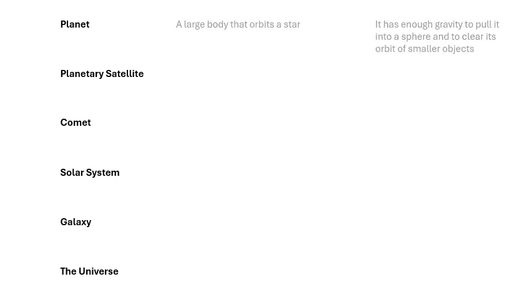What is a planet? Well, a large body that orbits a star. There's a few other conditions. It has to have enough gravity to pull itself into a sphere and to clear its orbit of smaller objects. Pluto isn't a planet because there's actually about half a dozen things which are bigger than Pluto, other dwarf planets. And Pluto is in what we call the Kuiper belt, so it hasn't cleared its orbit. There's loads of other junky bits out there as well.